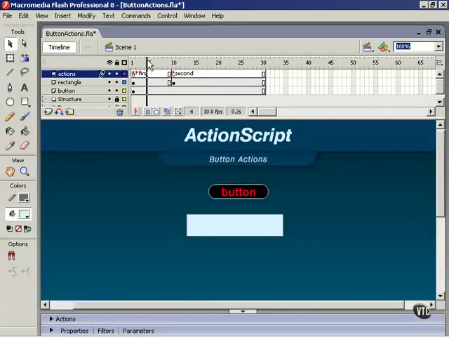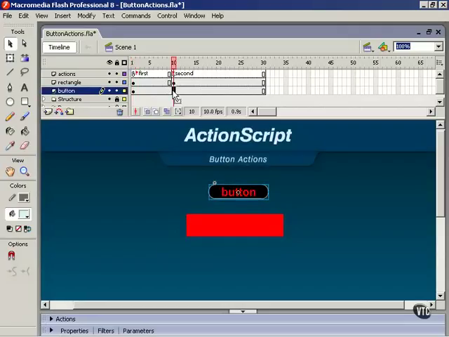Okay, we now have two states of our movie, so all we need to do is activate the button, and then create a new instance of it out at frame 10. And then modify the actions for that instance. The actions of one state of the button are going to send the timeline to the other state, and vice versa. So we're going to need separate actions on each instance of the button.